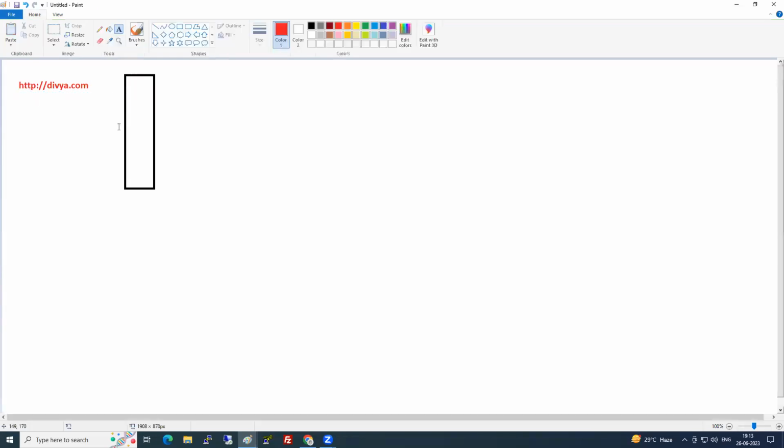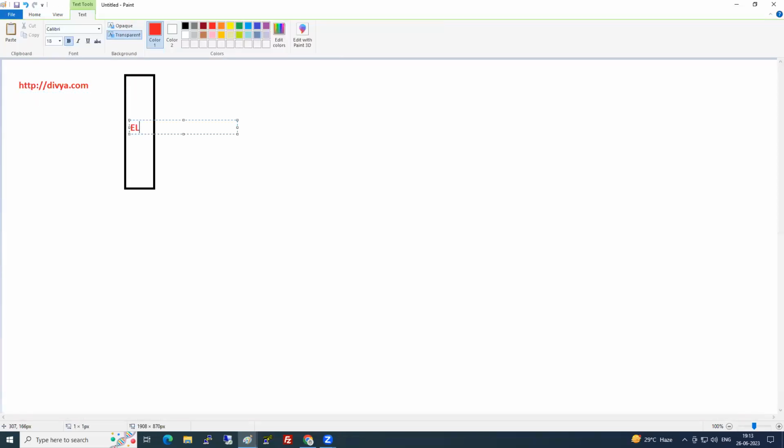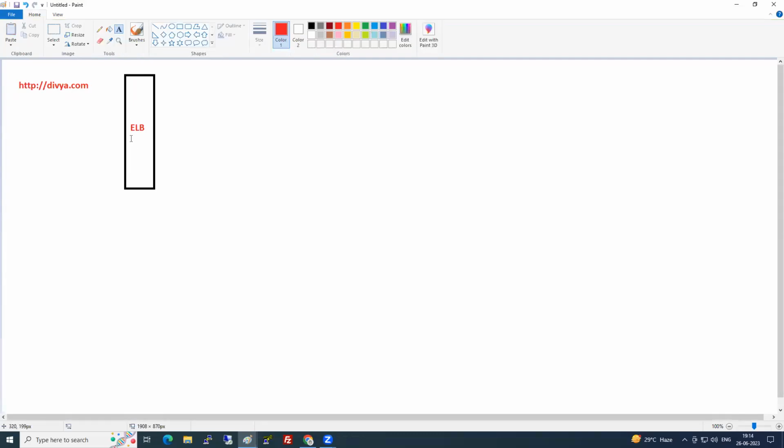So to set this up, I'll go and set up my application. I need to go and set up my load balancer. So I need to put my application here. What does this application contain? Divya.com only, no? Yes or no? Divya.com application we need.